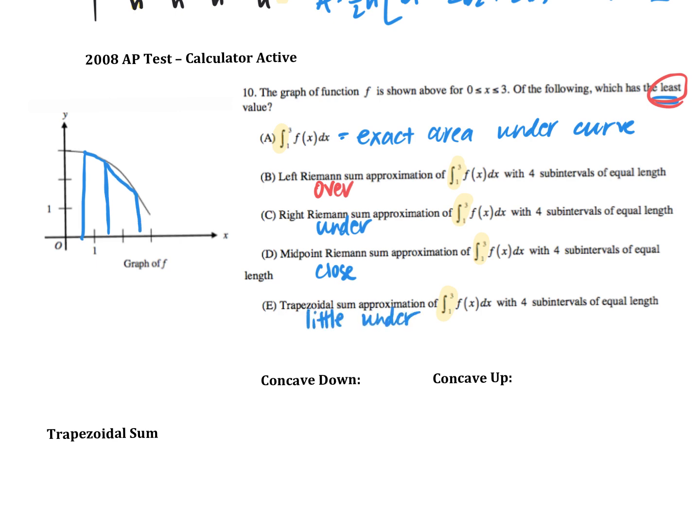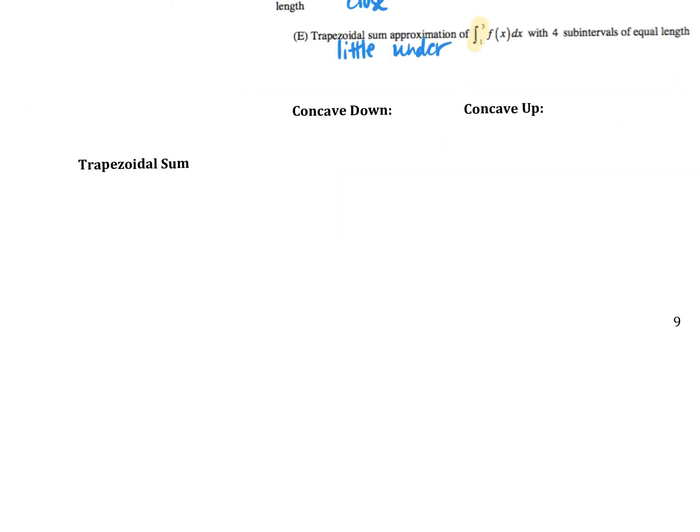You guys, they want to know which one has the least value. The right is the under. We feel like, dude, that one is under. You guys, now they're going to ask about concavity. Let's go graph. If something's concave down, happy or sad? Sad face. So we're like this. If something's concave up, it's happy.